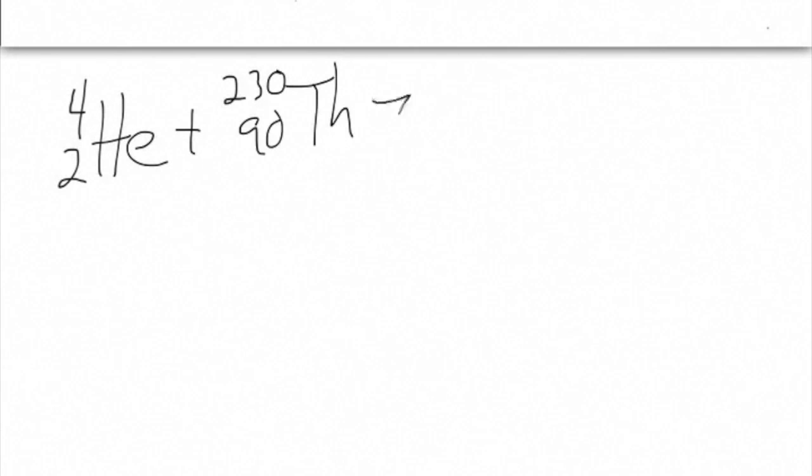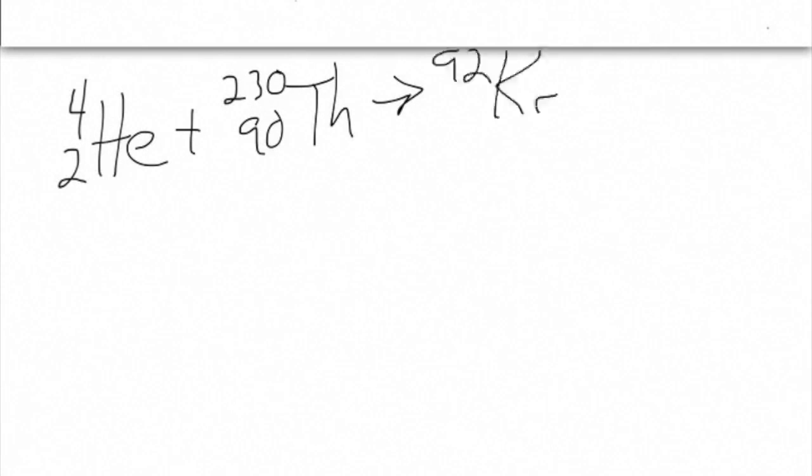It produces 3 things. So we've only so far really had 1 or 2 things on each side. Now we've got 2 on one side and 3 on the other. But the process is the same. The numbers have to add up on both sides. So the first thing it tells us is we have krypton 92. Krypton is element number 36, and it says 92 because that's the mass number they give us up here in the question.